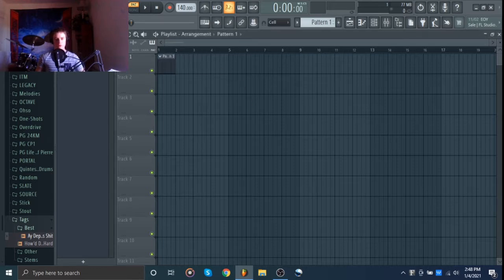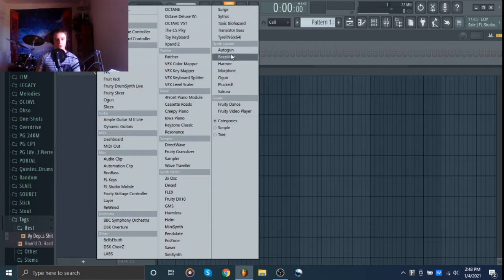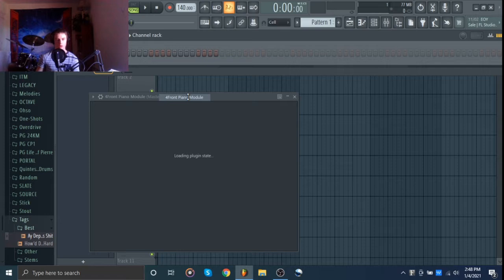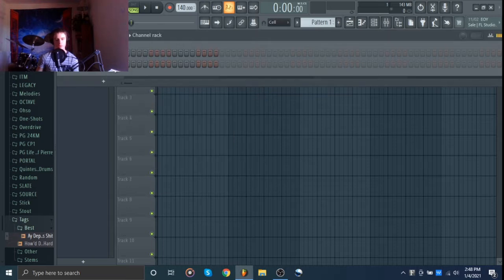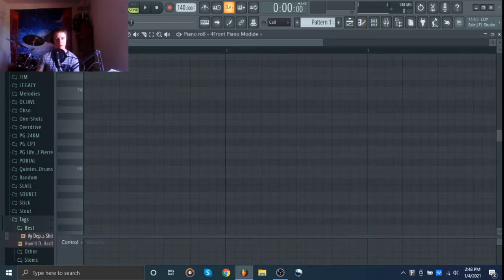We're going to start off just putting a pattern into the playlist, stretch that to 8 bars, and put it on song mode. And then we're going to start off with just a piano. I'm probably going to go with this forefront piano module to start because it's kind of dark. And so yeah, we're just going to be laying out some dark melodies, layer it with strings probably, and then add some trap drums and arrange it, and that'll probably be about it.